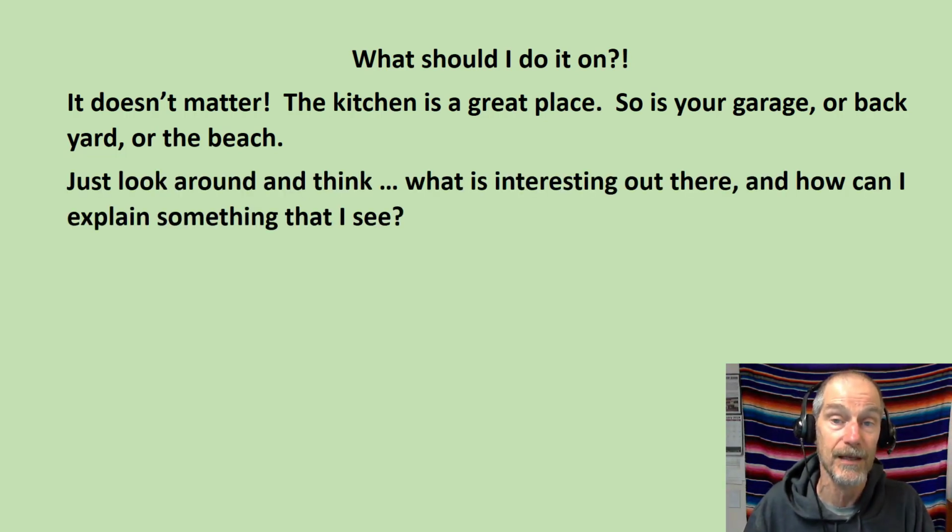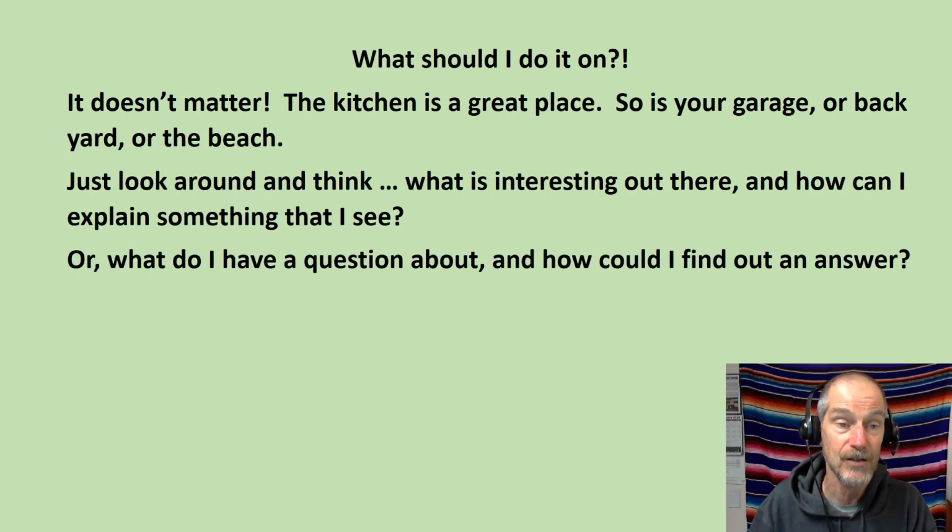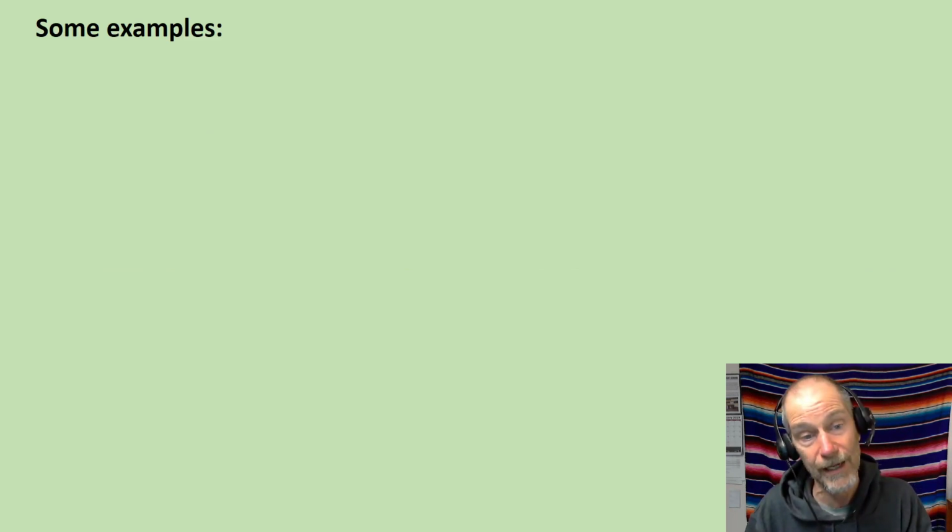Just look for something. The kitchen is a great place to do experiments. There's all kinds of things you can do in the kitchen. So is your garage or your backyard or your beach. Wander around in these places that you like to go and just look for ideas. Look around and think, what is interesting out there? How can I explain something I see? Why are there so many bugs here? Are there more of this kind of bug than that kind of bug? Or this kind of plant or that kind of plant? Or what?